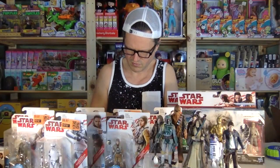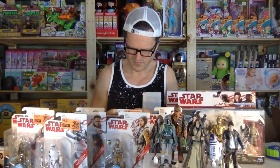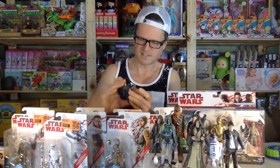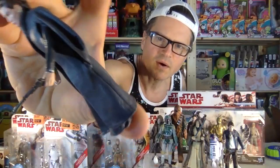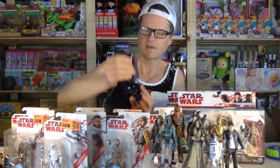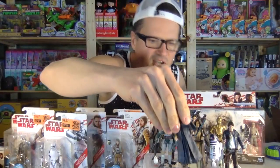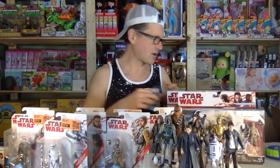I'm trying, that doesn't fit into at least her left hand. Let's try it in her right hand. It doesn't fit in her right hand. Let me try it in her left. It fits tighter in her left. She holds it awkwardly. She's wearing a watch or some kind of communicator. That is Leia. And she decided to change up her hair a bit as she got older and wear the bun on top of her head. One giant bun instead of two small buns. She's lowered her carb intake.